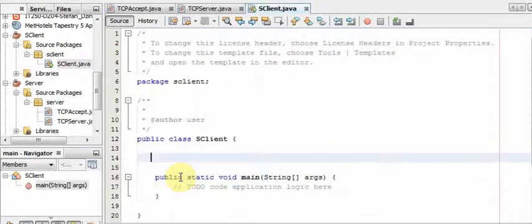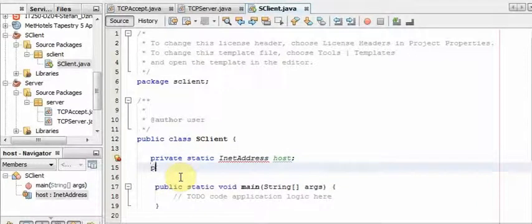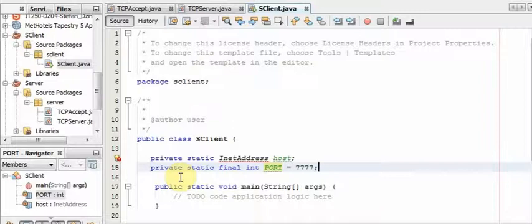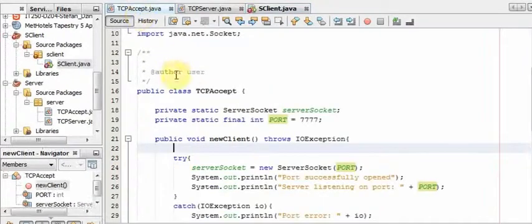What we have here? First variable that we need is host. I will explain this later. Next that we need is port. Port number is 7777, same as in TCP accept class.